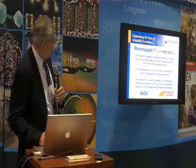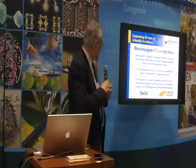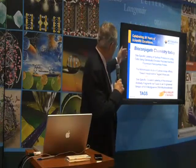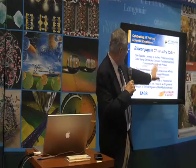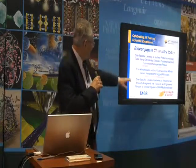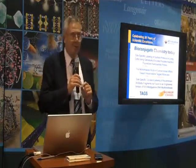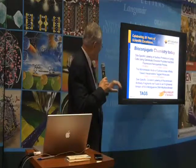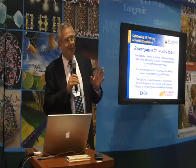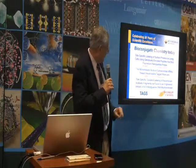We have tags, and we're trying to make proteins stick to something. So instead of antibodies and antigens, we have all sorts of other ideas about how things should associate. I like this one, genetically encoded peptides that bind specifically fluorescent nanoparticles. And here's always a good one, the nickel NTA system with histidine tagged proteins is now a very nice example that binds these with subnanomolar affinity, and this will allow many of us to do the kind of experiments we wanted to do with the old system but couldn't because of affinity.